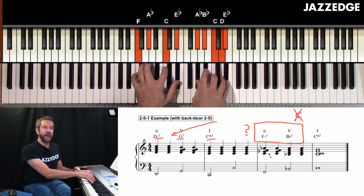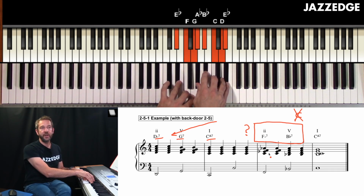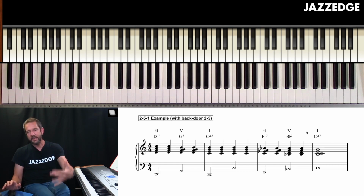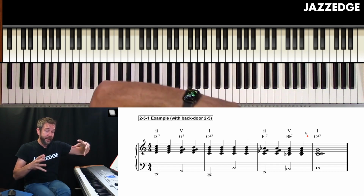And if you take a look at that F minor 7 chord to the B flat 7 chord, you will notice that all of those notes are found in this E flat major scale. Okay? So now the next question becomes, wait a second, how is this going there? Well, I wanted to put this in because, and this is an advanced thing, I'm not going to lie to you, I don't want you to worry too much about the theory. Just let this whole idea of the 2-5-1 progression wash over you. Also let the idea that I can have other 2-5 progressions within the key.